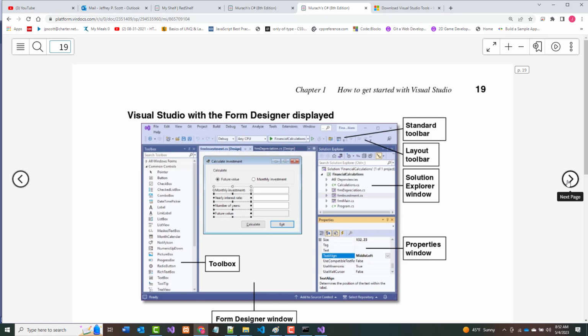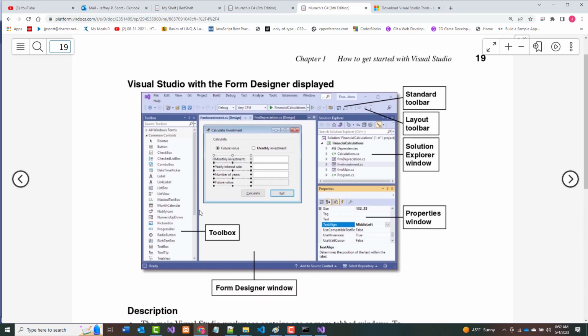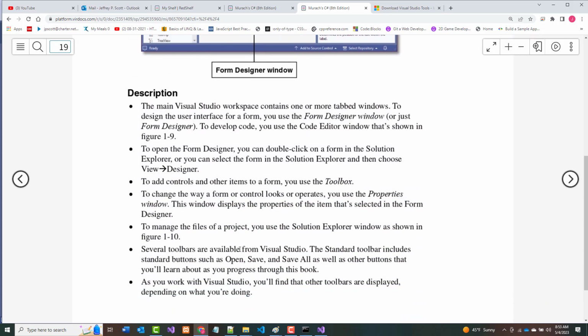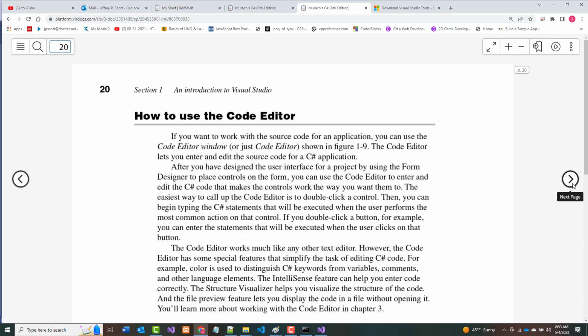Now, this is a really busy slide, but again, as I mentioned to you, there's the toolbox. There's our form designer. There's our solution explorer. There's our properties window. And up here, this is the toolbar. And above the toolbar is the menu. That pretty much is everything that's there. There'll be things in here that as we go on, I'll say, oh yeah, I forgot to tell you about that. Or now you probably know enough where I can show you this type of thing.